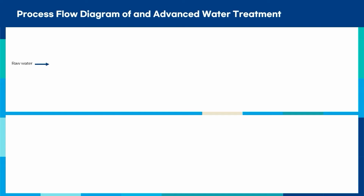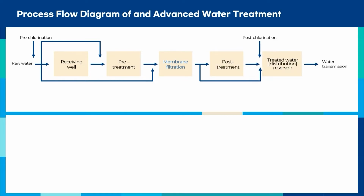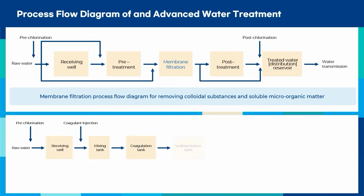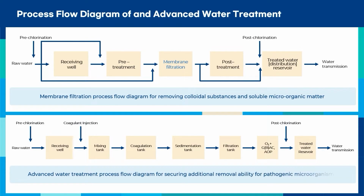As advanced filtration targets clean water for industrial and domestic usage, the most important factor is control systems for colloidal particles and soluble microorganic matter. This is done with physical filters called a membrane process. Membranes for this process are expirable, so engineers must monitor and control membrane failure at the end of system. To secure safety factors for chlorine-resistant pathogens, ozone and activated carbon filter treatment and ionization are our favored tools. All these processes are measured at the micro level, so complete assessment of water quality for the intake.